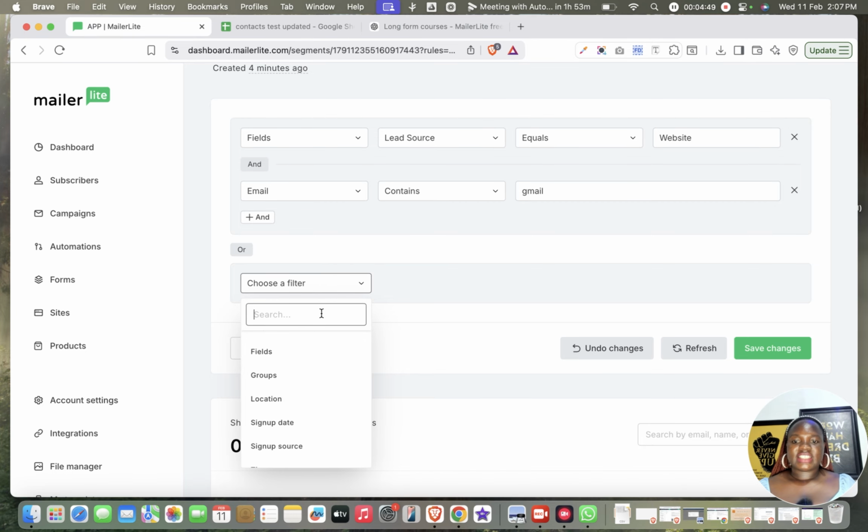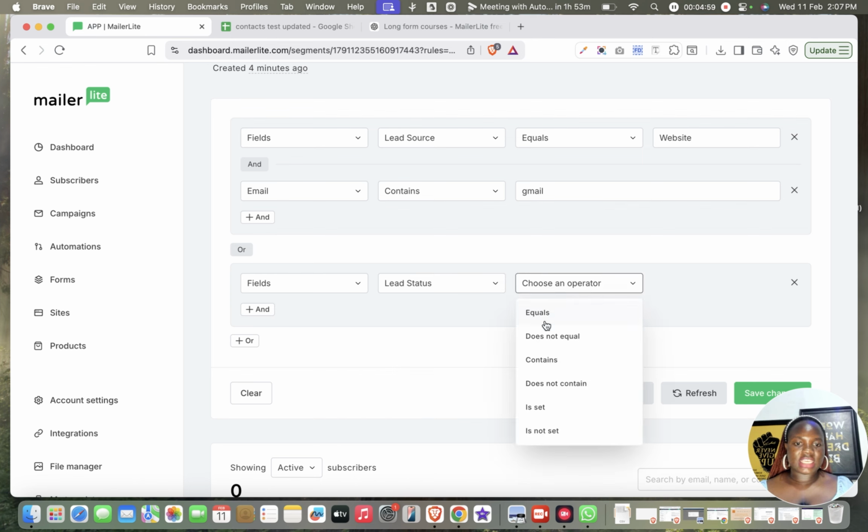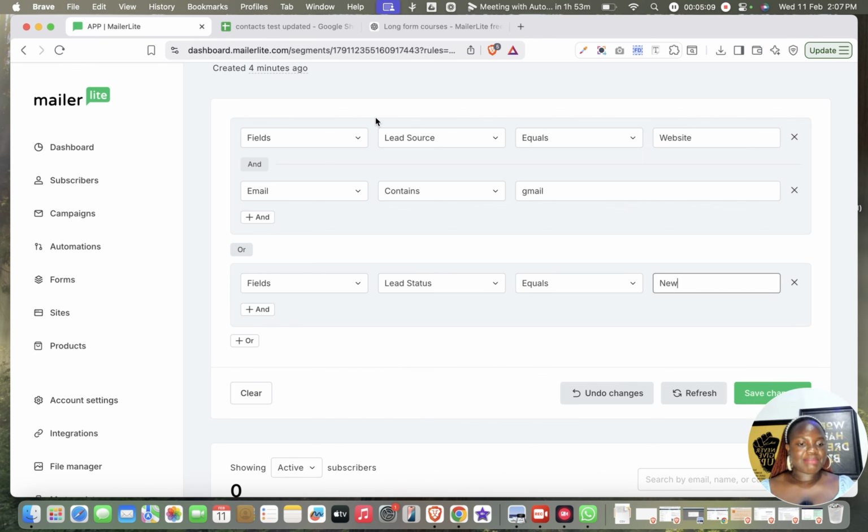So we can say the lead source is website, or we can also say the lead status equals, let's say, new. So that means this criteria must be fulfilled, or this one must be fulfilled. So that is the meaning of the or criteria. The or criteria is going to pick from each of these. So if any of these is fulfilled, it is going to add to this list.